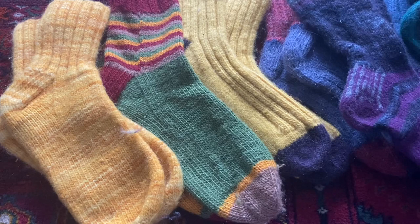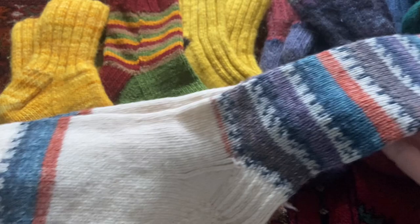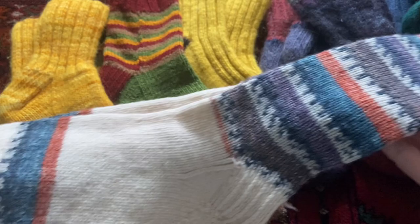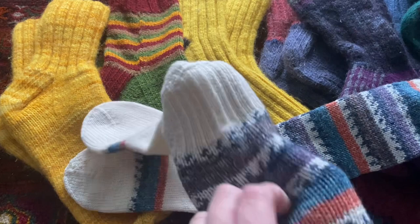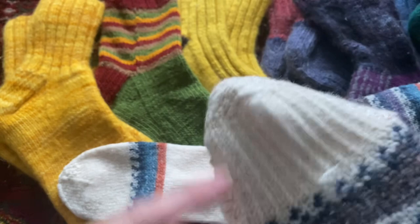It's hard to look through these socks that I made lovingly for my dad and know that he will not wear them again, but there are so many memories connected with them — not only times that I saw him wearing them, but also where I was at the stage of my life when I knitted them. This is a pair of socks I made when I was pregnant with my third child, who is now 14. They are made of a German wool. You can see here I have darned them for my father — the heels and the toes have been darned multiple times.